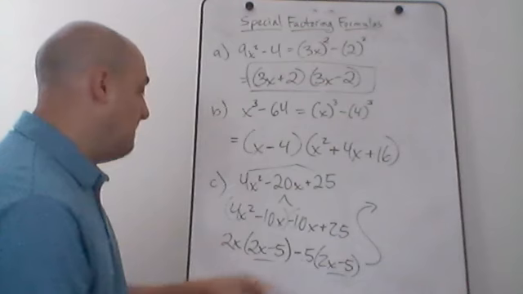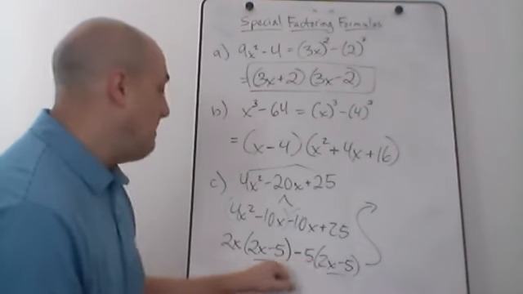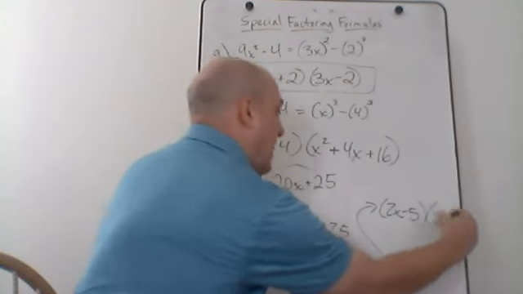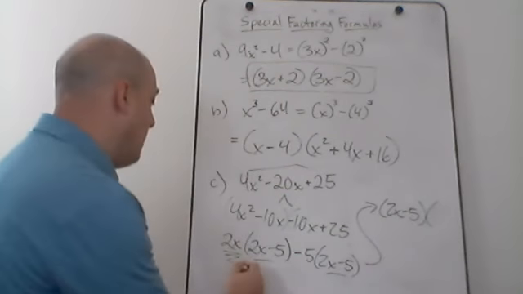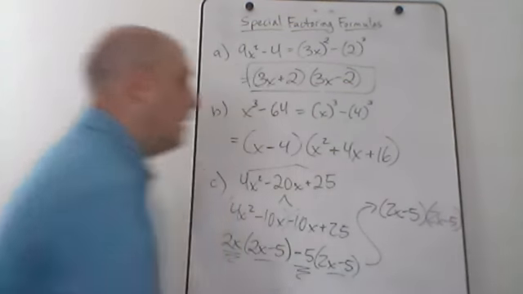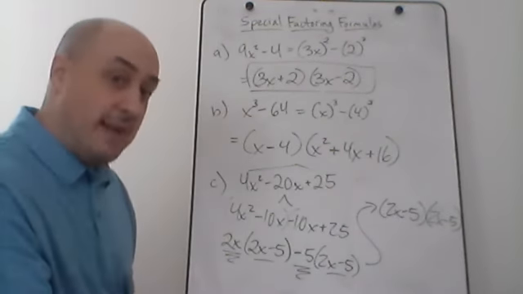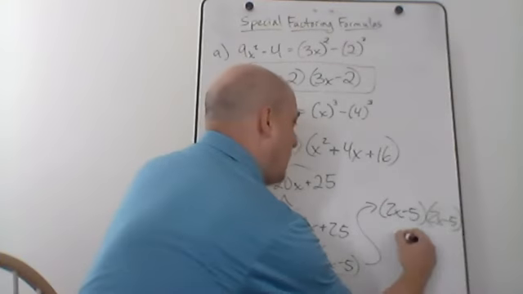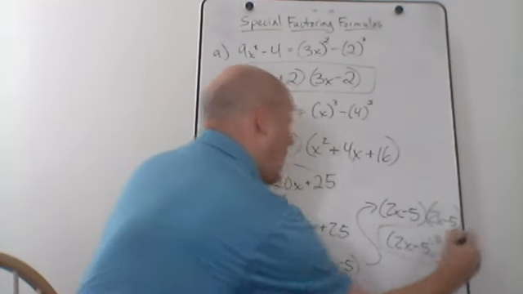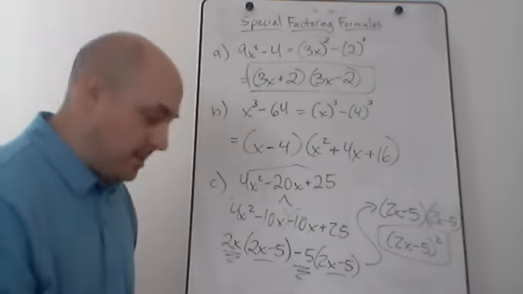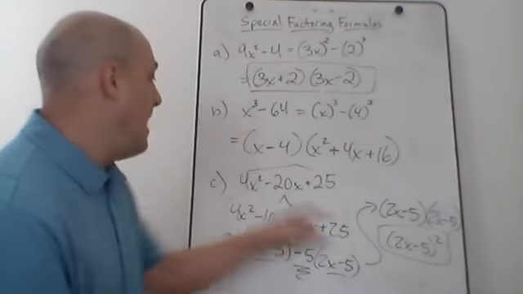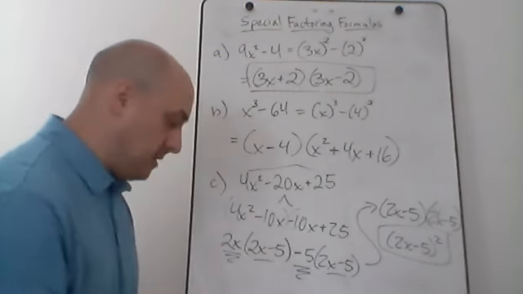We just have one more step to get our factors. The parentheses that match, the 2x minus 5, gives us one of our factors, and the other factor is the stuff that we pulled out, the 2x and the minus 5. Notice that those two factors are exactly the same. So 2x minus 5 times 2x minus 5, I can write as 2x minus 5 squared, because it's the same thing multiplied by itself. And so that is my factoring of 4x squared minus 20x plus 25.